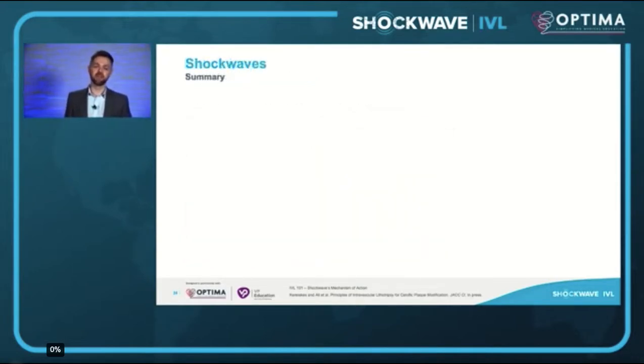Okay, so in summary, what we've learned is that shock waves are a form of acoustic wave characterized by a very high pressure positive wave of short duration. We know that shock waves can travel through soft tissues and across tissue interfaces of similar acoustic impedance without causing injury, but when they encounter a significant acoustic mismatch, then disruptive forces are produced, which we can utilize to cause local fragmentation of tissues to our benefit. So that's the end of the talk, and I'll go back to the studio.